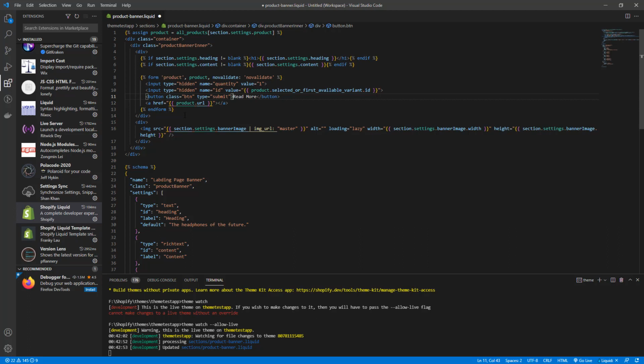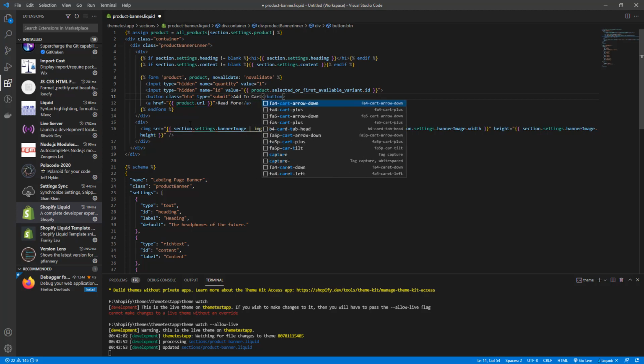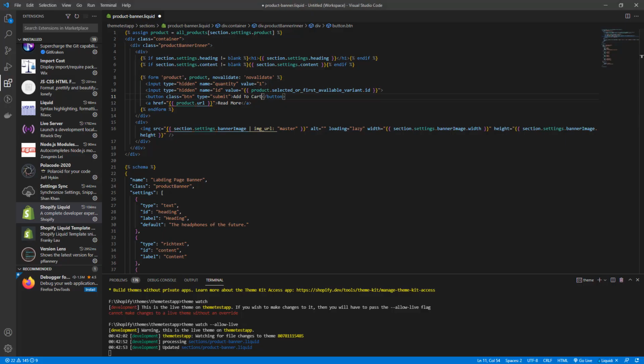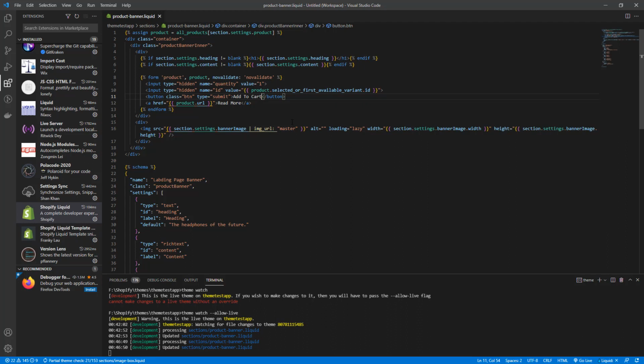and here I'm going to add read more. This one will be add to cart. By the way, we can also do one more thing, add to cart. Okay, so let's save this one.